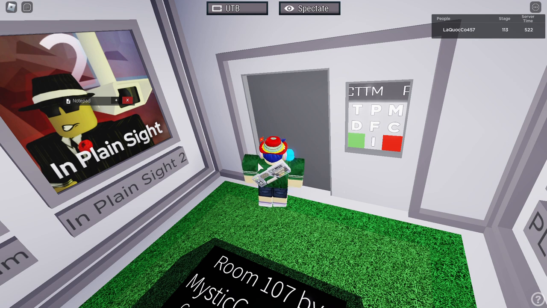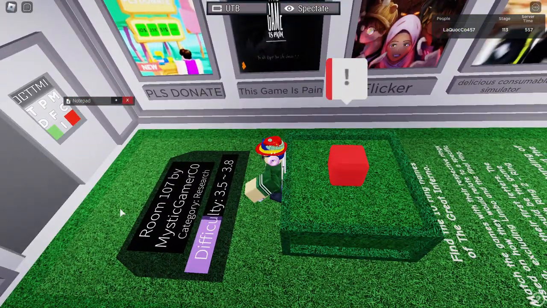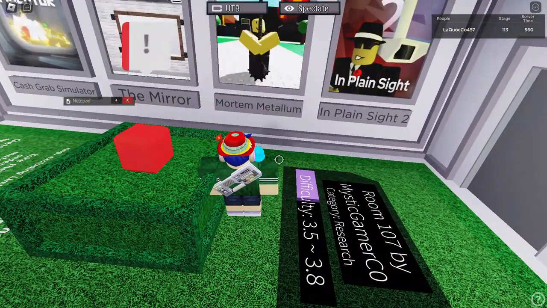Fraud can be defined as wrongful or criminal deception intended to result in financial or personal gain. This is a tricky one. So the game in fraud is In Plain Sight 2. A P on it. I mean, it's an F. It's an I here. It means In Plain Sight 2.